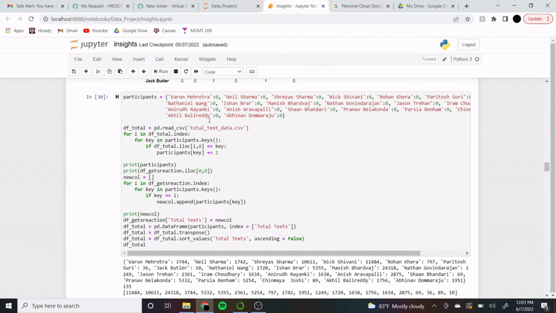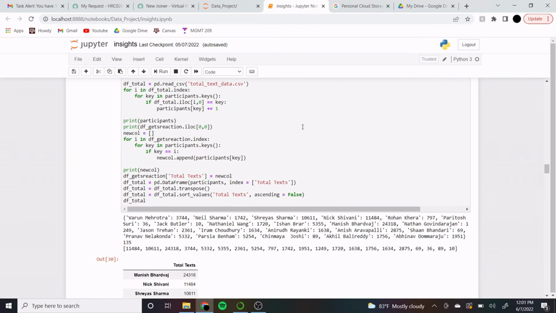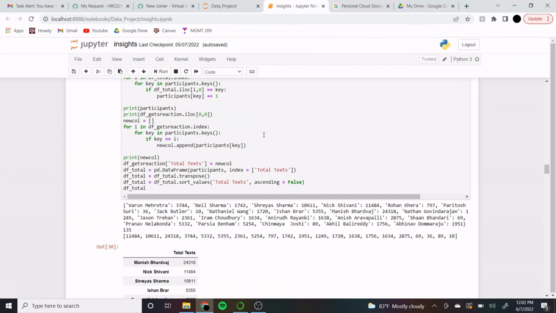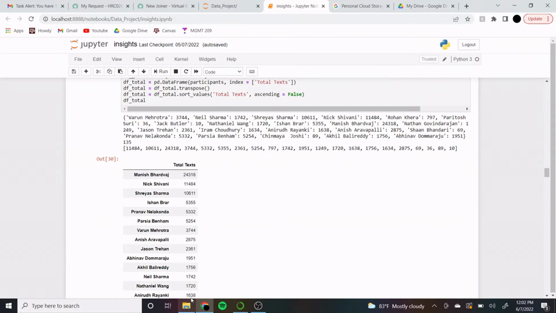All I do is go through this CSV file, and I have another dictionary. This one's a little simpler, just one column for each person to say how many texts they sent. So I go through this table and I just append each time someone sends a message. And then I create a data frame for that, which you can see here.